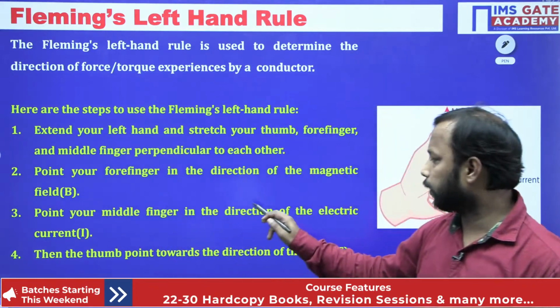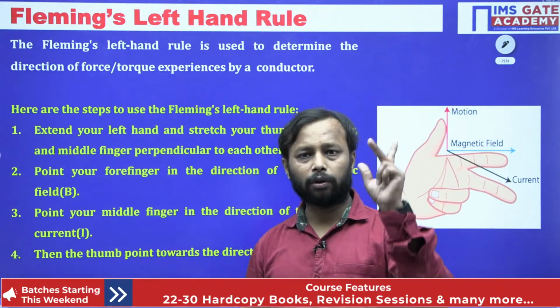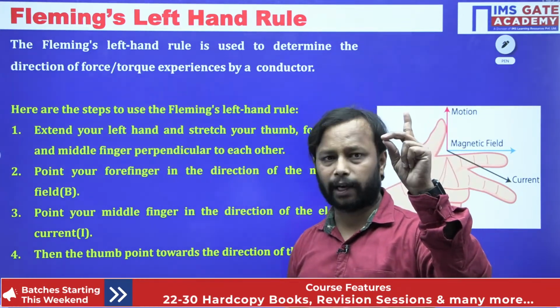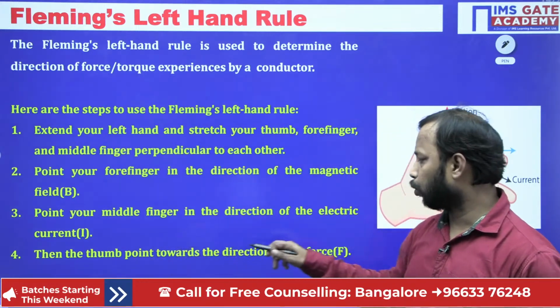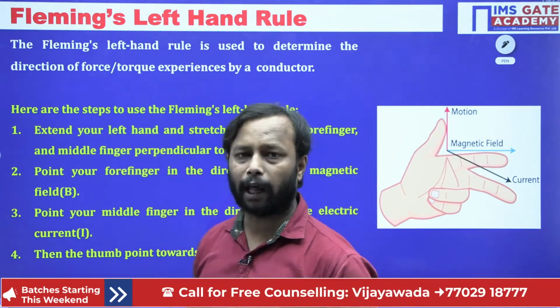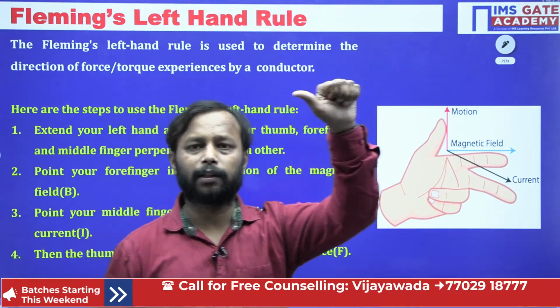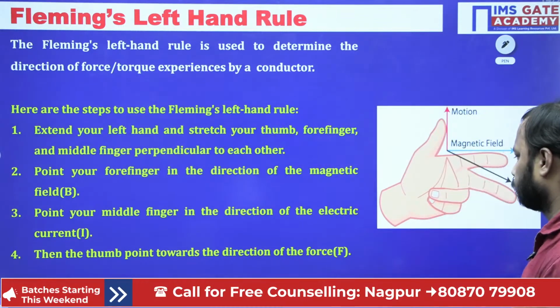Point your middle finger in the direction of electric current. So this time this middle finger will show the direction of induced current, which is the same. Then the thumb points towards the direction of force. So if you follow this step, then this thumb will show the direction of what? Direction of force or torque.